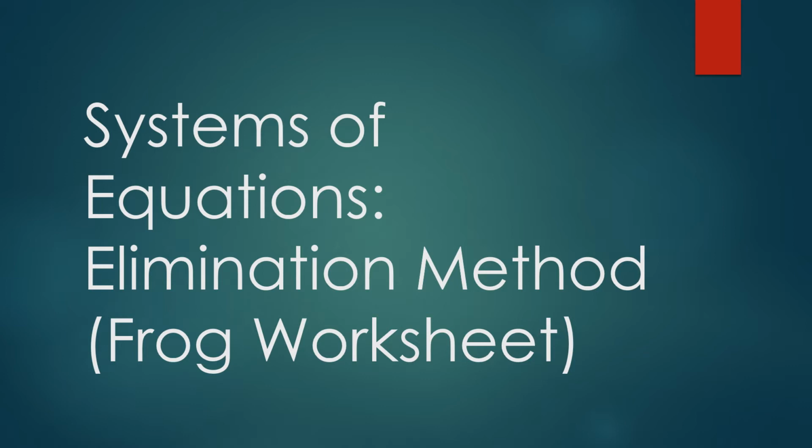You're going to be working on systems of equations, the elimination method. It's a frog worksheet. On one side is the coloring, so if you finish all the equations, you can color it. I'm more worried that you know how to solve using systems of equations, or using the elimination method. So we're going to take a look at a couple of examples of problems on that worksheet so that you can kind of refresh your brains. It's been since Thursday since we did the notes for this. So let's take a look.